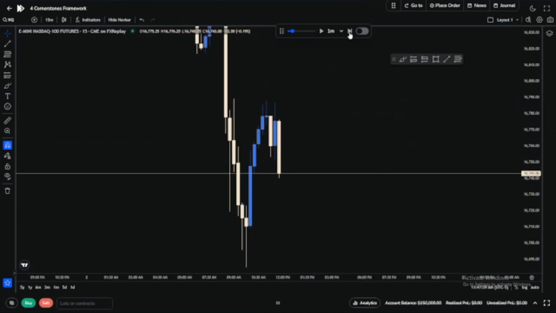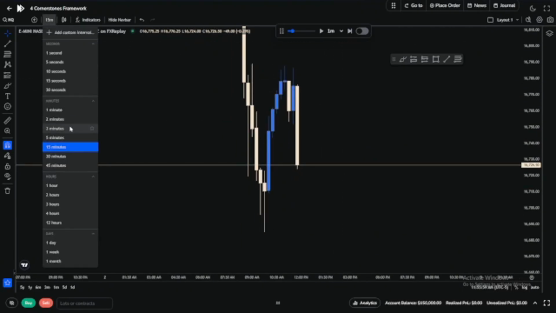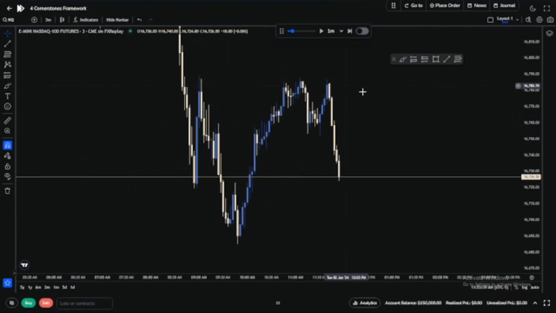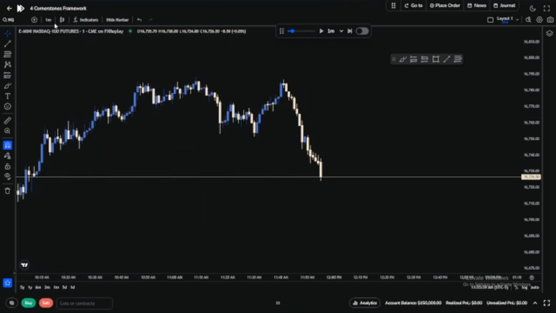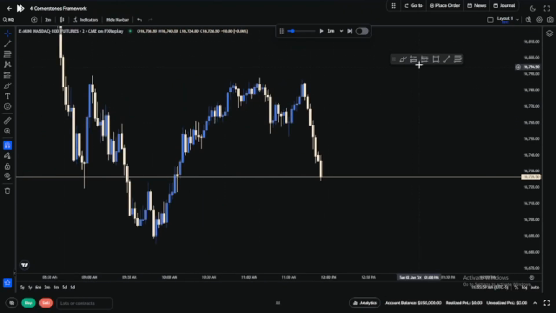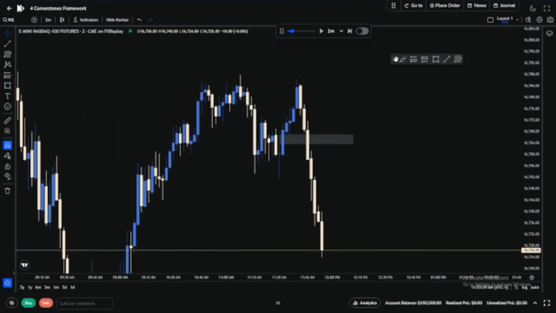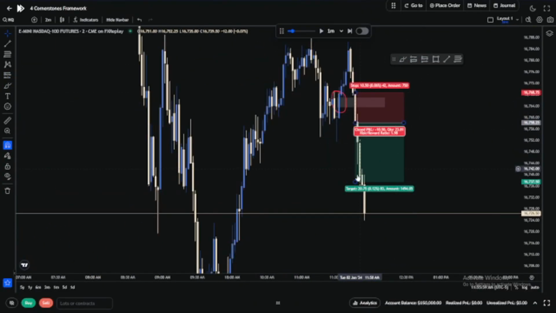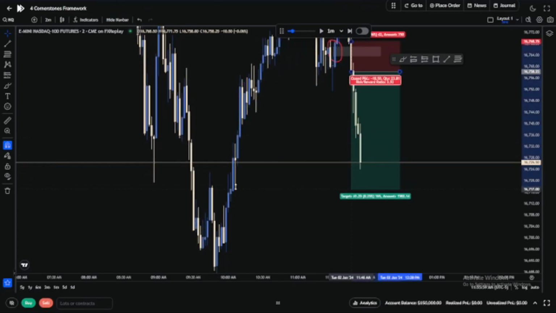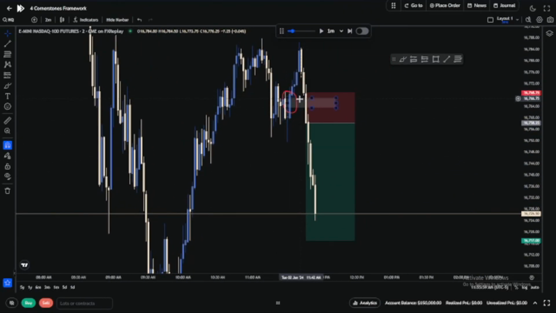I know it's 12 p.m., so they're at lunchtime. We have SMTs up here, so there was probably a setup up here, right here. No, but that's too small of a gap. The reason I wouldn't take this is because this fair value gap is so tiny. I don't want to be taking small fair value gaps. Even though it worked out, I still don't want to take them because overall they would probably screw you over. But this is a little teaser of how our strategy works. If this fair value gap was way bigger, this would have been a perfect trade.